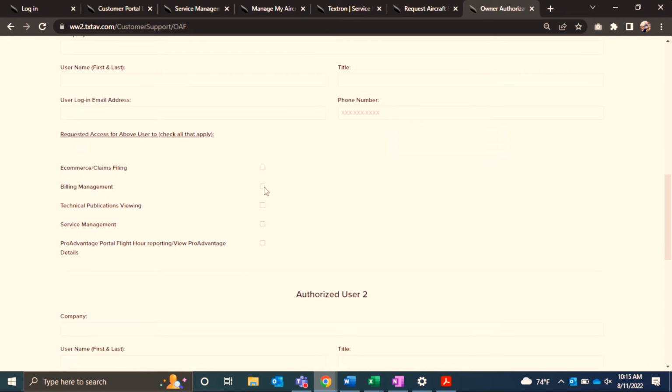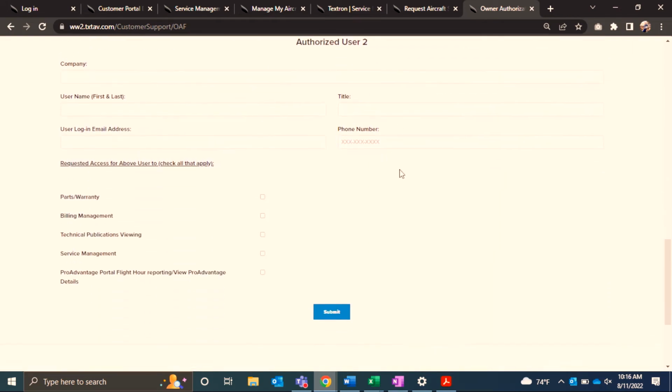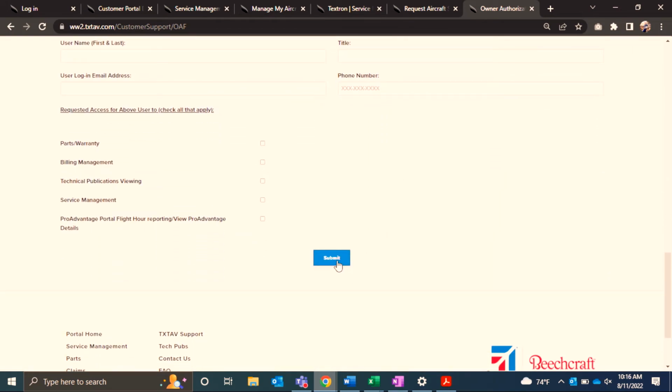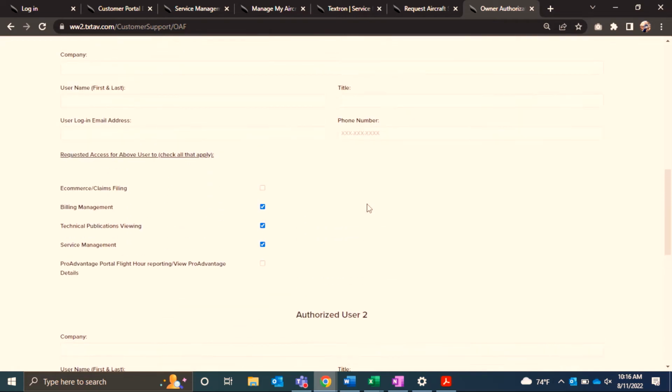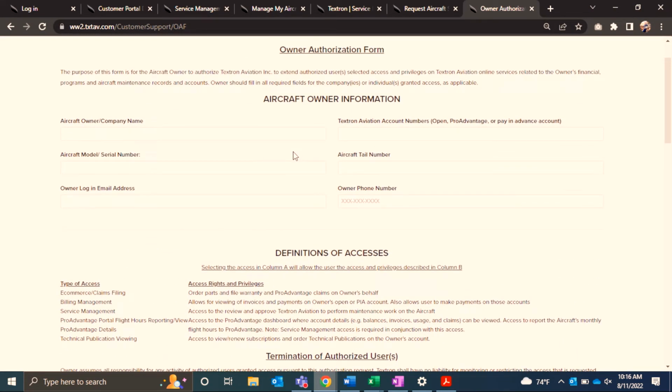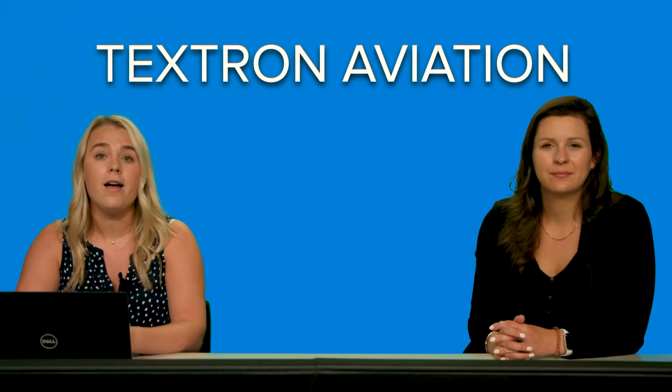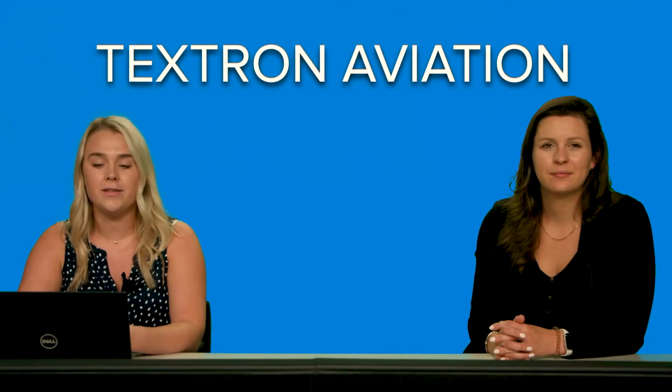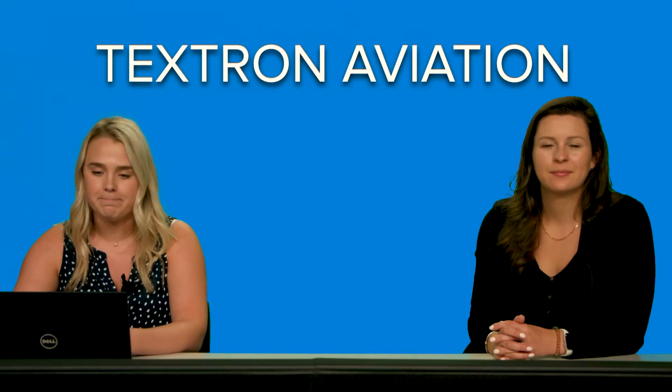You can check the box of any function that you may want access to. And then once you hit submit, that's then going to send an email to both the owner and the requester asking you to sign that form. You will then upload it, and then our teams will be notified that you've uploaded an OAF and it's ready for review, and then we can grant access as necessary.